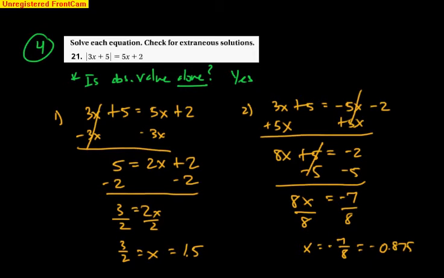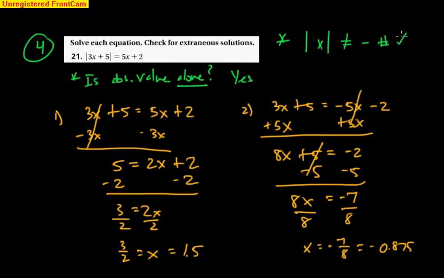And now we need to check for extraneous solutions. That means plug these in, and really, does the right side come out to be negative? Because an absolute value, okay, the rule is, an absolute value cannot equal a negative number. So if the right side comes out to be a negative, the absolute value would never pop out a negative number. So that's what we're checking for.